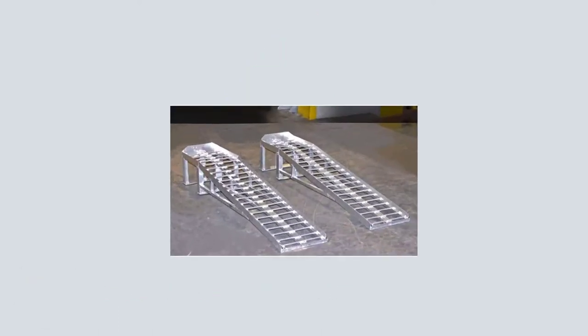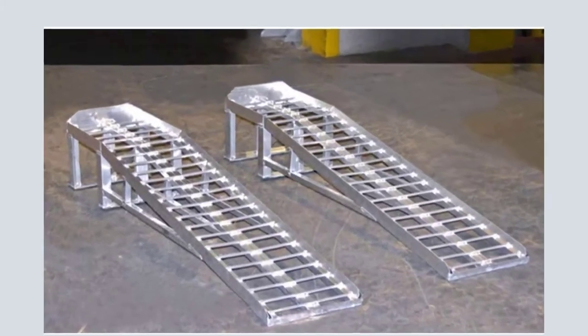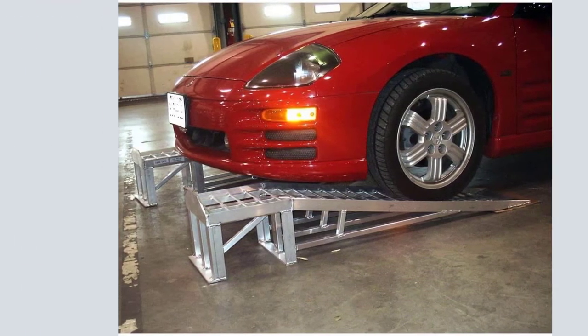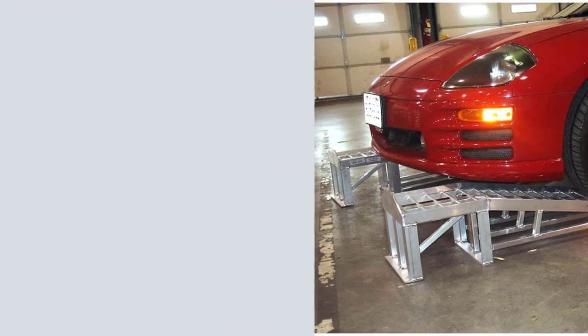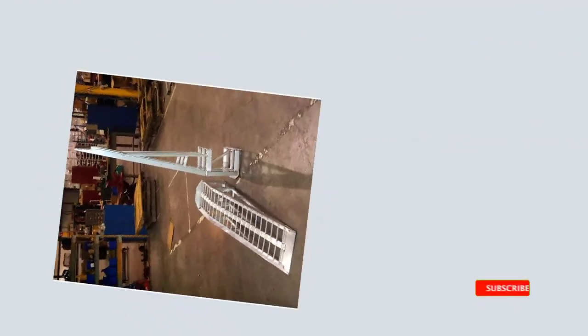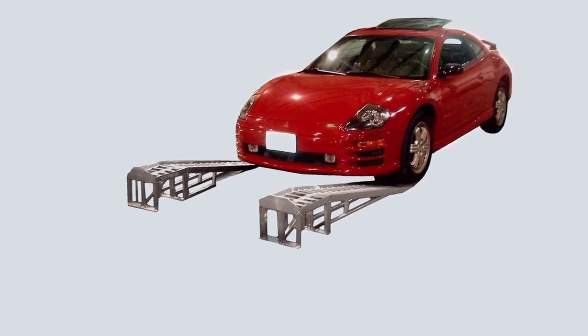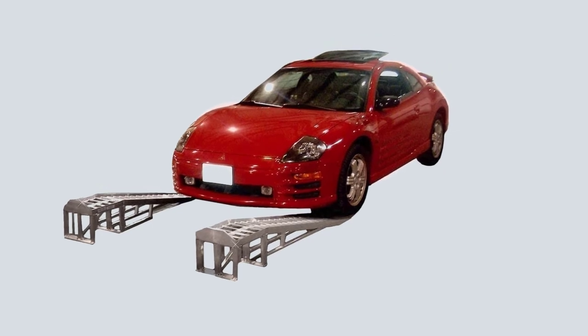Number 4: Low-Profile Sports Car Lift Service Ramps. Ideal for working on or displaying a low-clearance sports car, these metal ramps are slim, tough, and promise to provide 7 inches of lift to even the lowest sports cars and show cars. Made of solid aluminum, they're stronger than their light weight leads on, and feature a 3,000-pound capacity. The long length of these ramps facilitates low-clearance vehicles but may reduce portability. Owner reviews reveal many happy sports car owners who use the ramps regularly to work on or show off their vehicles.